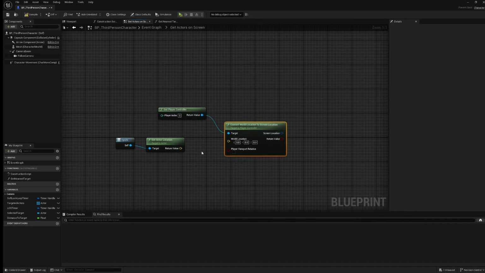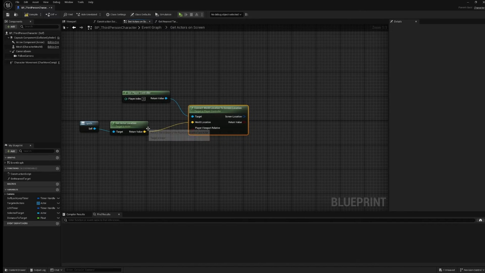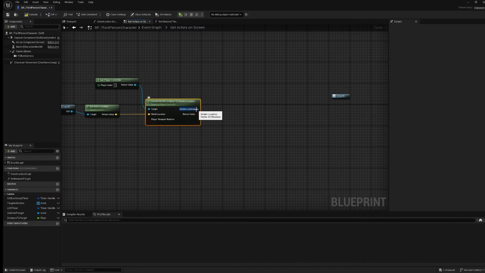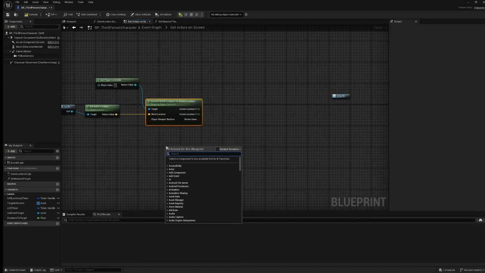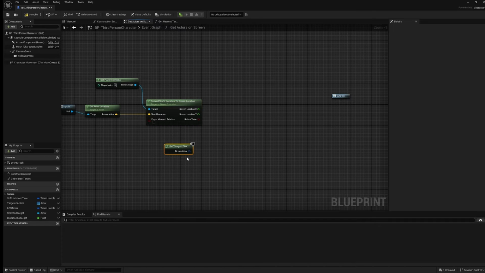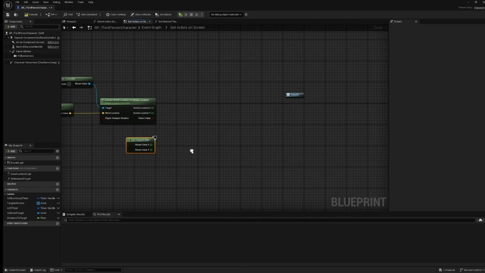Connect that as the target. The world location is going to be our actor. Right-click on the screen location and split the pin. And right-click and we'll get viewport size. Again, right-click on the return value and split the pin.